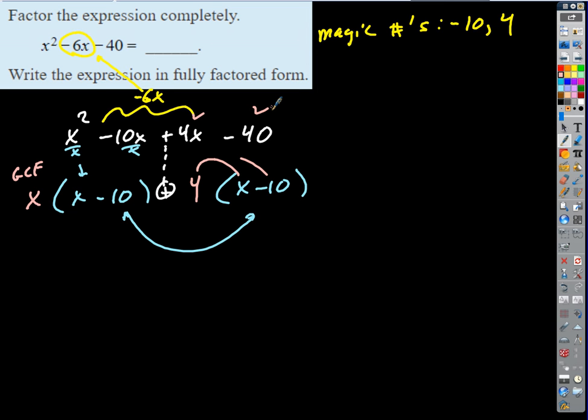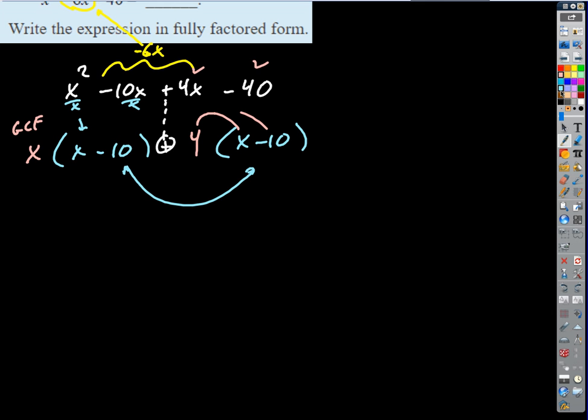And the only other thing we have to do here now is, why do we do this? Well, look, we got common factors in each group. So I can factor out the common factor, which is the x minus 10, right? That's the one that we knew had to be the same factor in both groups. So if we undistribute that, look what we get.